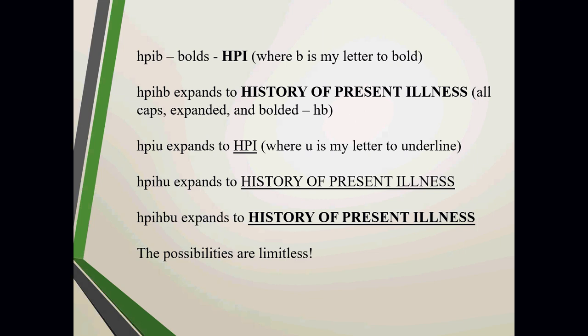Now, we don't use bold here, but some companies do. And B is my letter for where it bolds things. So I can put HPIB, and it bolds it. And, of course, you have to format that in my shorthand. It just takes a second. And you can see I expand it with my H and then add the B, and it's so easy. Once you start doing this, you guys, you can underline, you can put a colon on the end, you can have it drop down below. I mean, the possibilities are just endless.